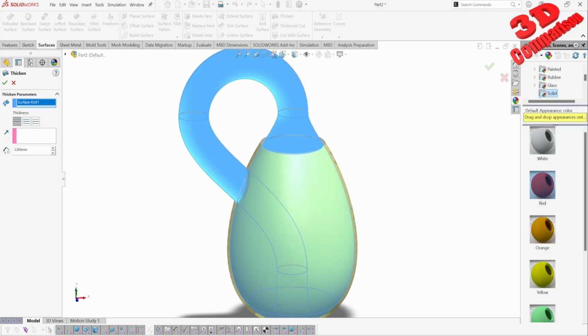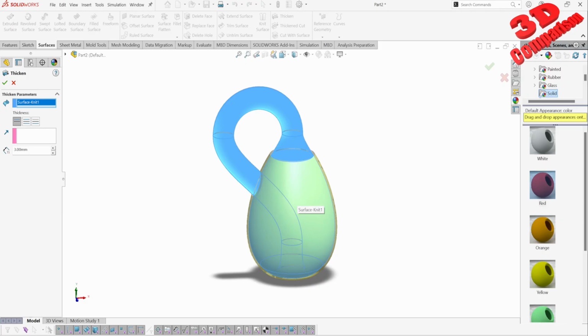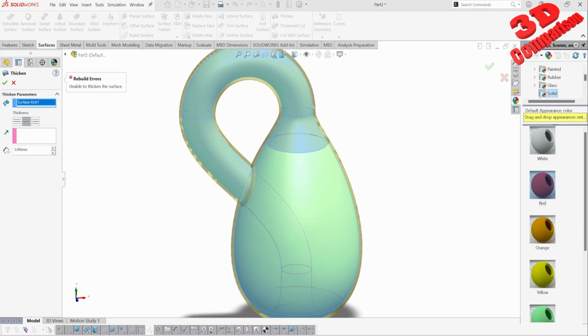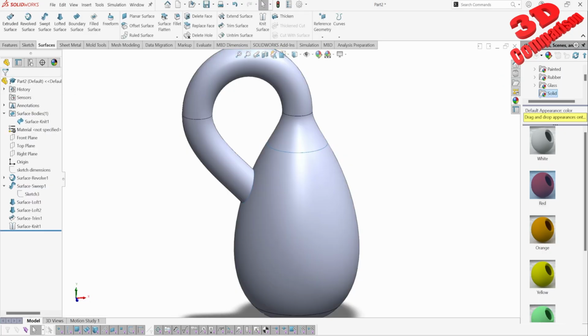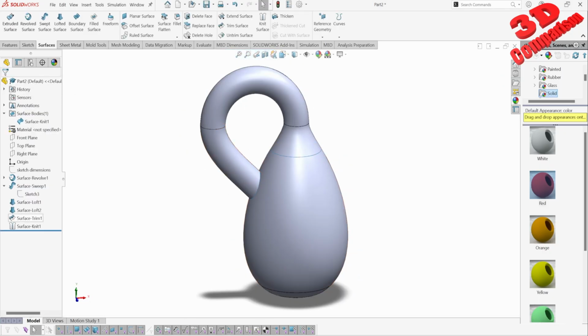If I go on the bottom with the outside, this is mainly because SolidWorks doesn't really know what is the inside and the outside of this model. This is why the Klein bottle is an interesting model. If I go with the one in the middle and click OK, again we are unable to add that thickness.